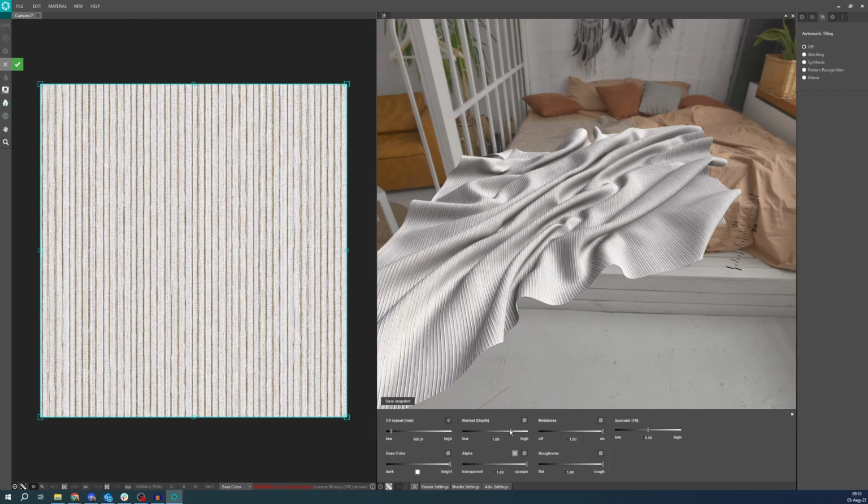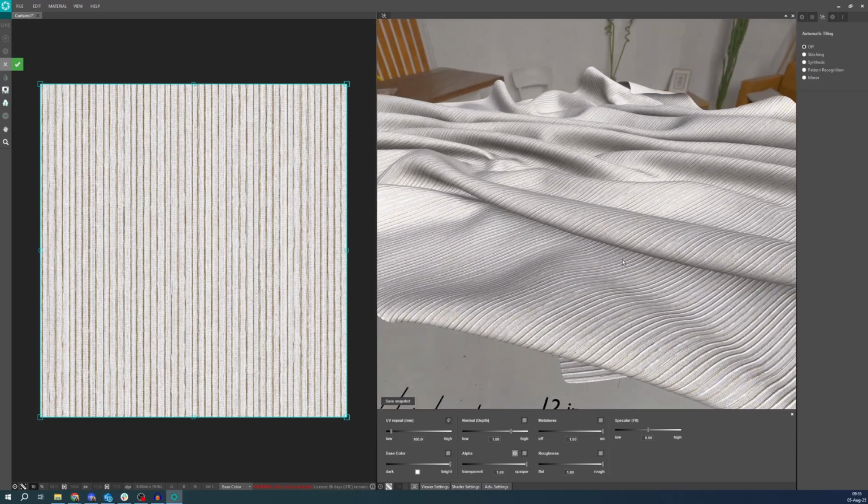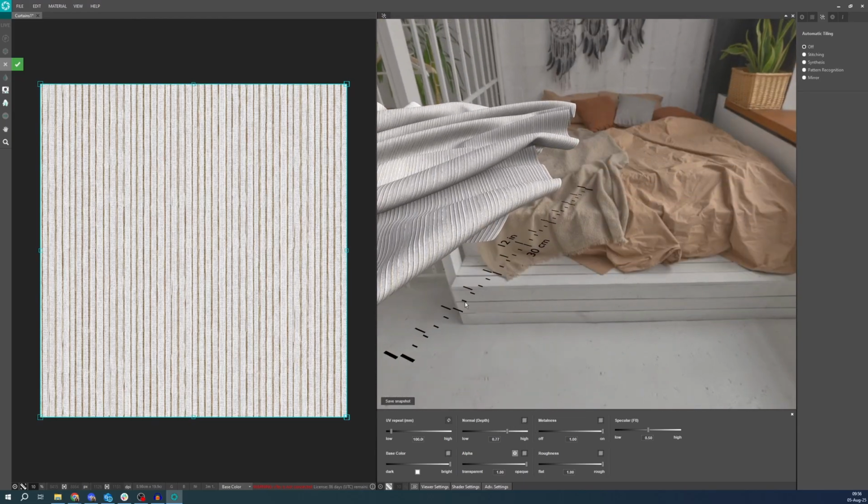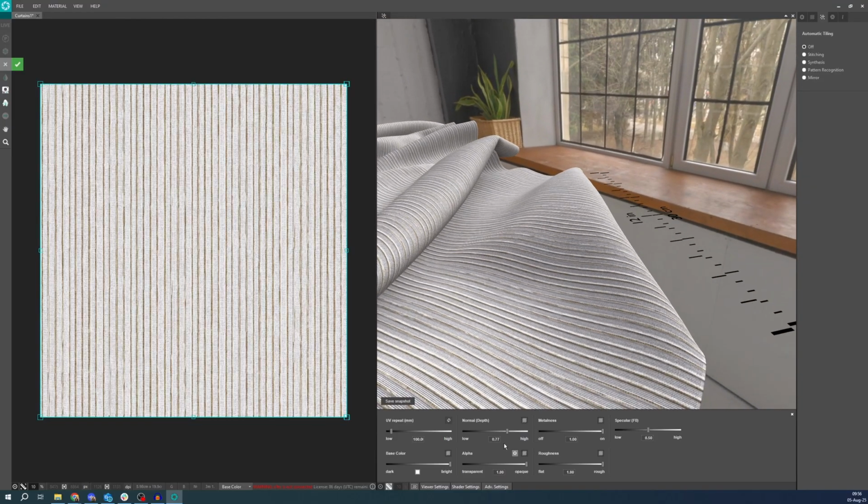So here, according to the sliders that are tied to the actual texture maps, the first one we have here is the normal depth. If I were to increase or decrease that, we can see the bumps for the material on this model will actually become deeper or more shallow depending on how we slide it.